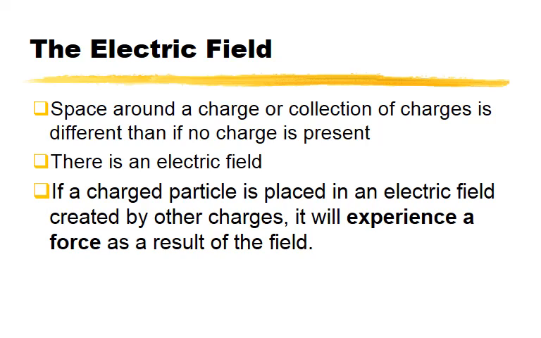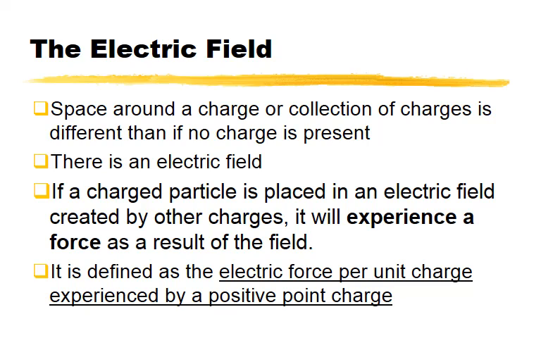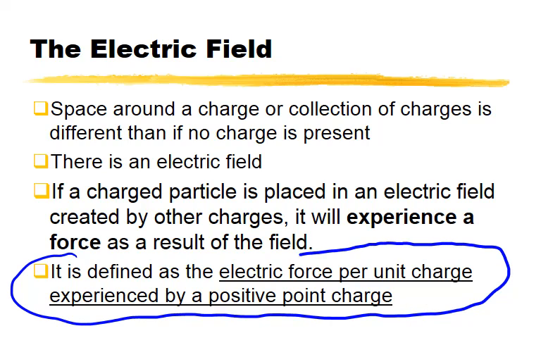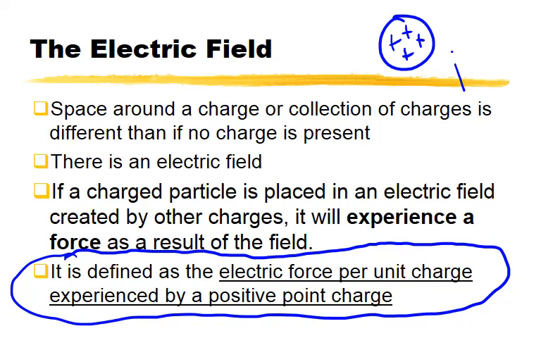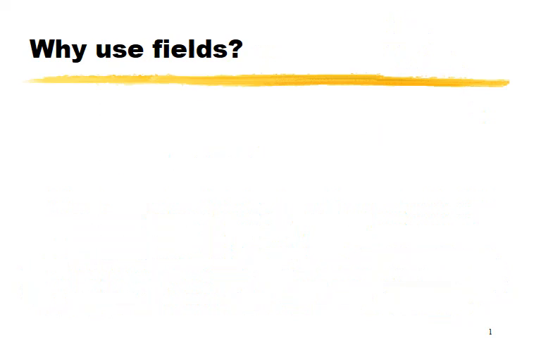And so the way that we define the direction of an electric field is that if we place an object in there, it'll experience a force, and we base this on a positive charge. And this is probably the most critical thing with electric fields. We define the force per unit charge based on a positive point charge. And so if we have a proton and we place that next to a Van de Graaff generator that is positively charged, we place a little proton, which is smaller than this dot, right? Much, much smaller. We say, how would that be affected? And that's how we define the field.